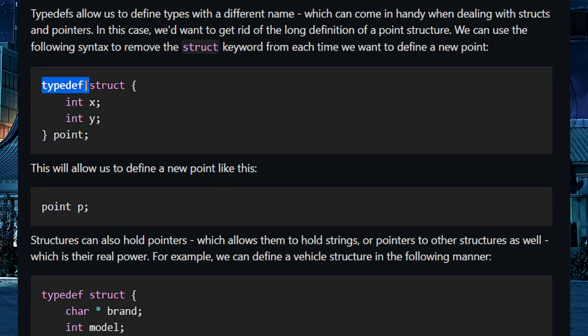So instead of where it was initially struct point, now we're going to do typedef struct, and then define the structure, and then name this prototype structure. And then going forward, when you need to create a variable, you don't have to put the word struct in front anymore like you did up earlier. You just use the prototype name, which is in this case point, and the name of the variable name that you want to use.